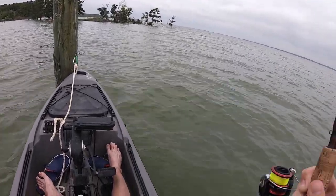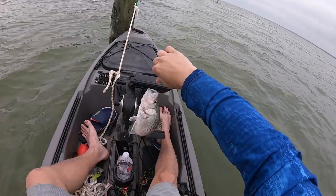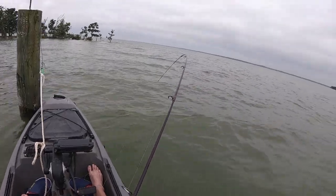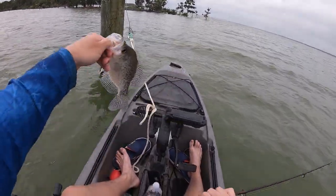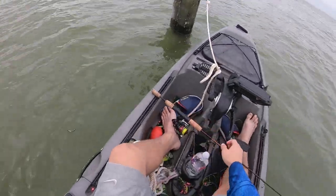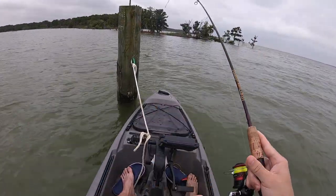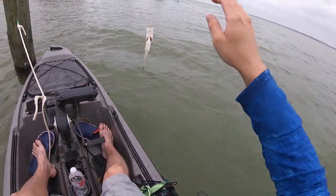Another one, another decent one. Oh yeah, another black crappie. Isn't that crazy? Look, you think you wanted that little jig? This jig works real good, little bitty jig. Another black crappie. Might be a better fish. A little bigger, but not a keeper.